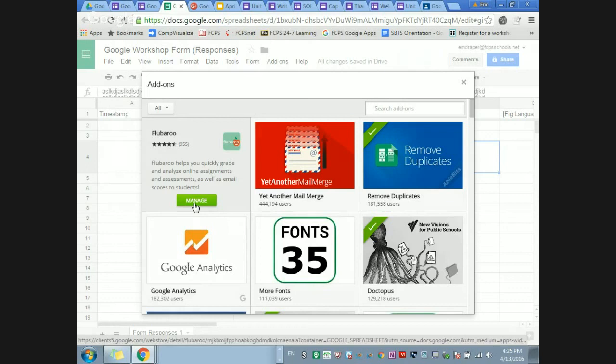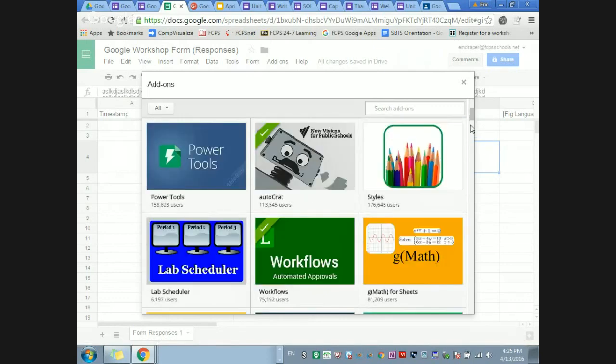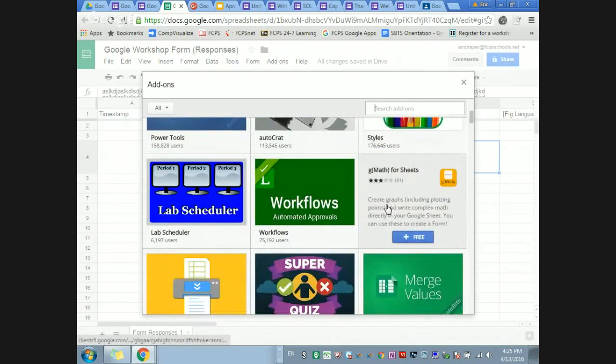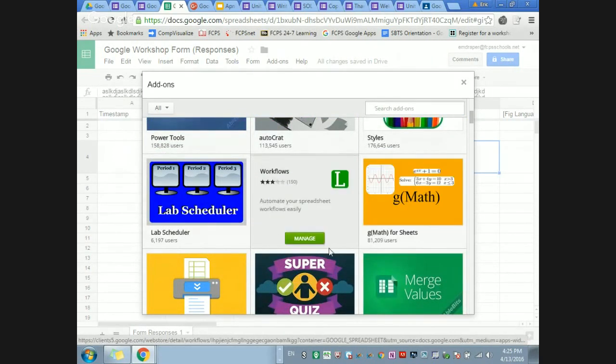So it's pretty simple. There are some things like, I think it's GMath, that allow you to create graphing in your forms and sheets. I have used that one before, and it's pretty cool because on the side of your form it creates a bar where you can plug in variables and create slopes, and it'll graph it for you.